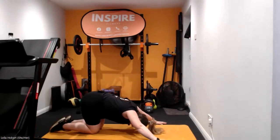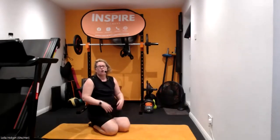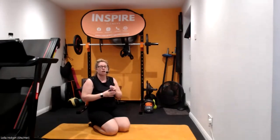Oh, stretch those arms out. Oh my goodness, they hurt. Work through those wrists as well, because there's a lot on the wrist there. Come back up onto your feet. Grab a drink. We're going to go into lower body next.